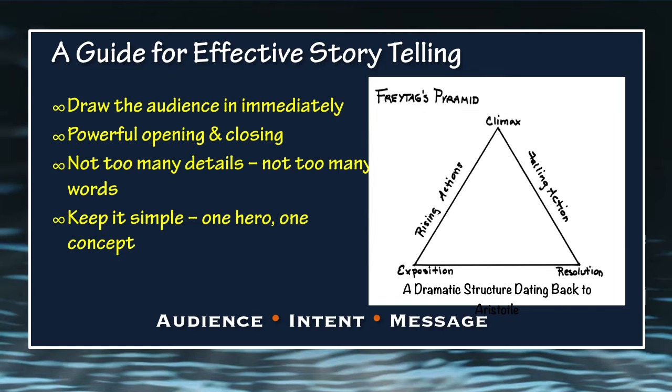idea of what is it we're trying to do. Okay, and what we're doing is telling stories. Okay, so let's take a look over the next few slides at a guide for effective storytelling. The pyramid on the right is essentially, you can look at it as either a 3 or a 5 stage process for telling a story.